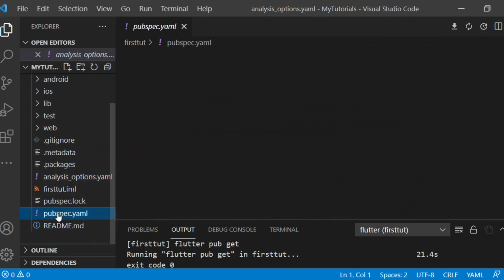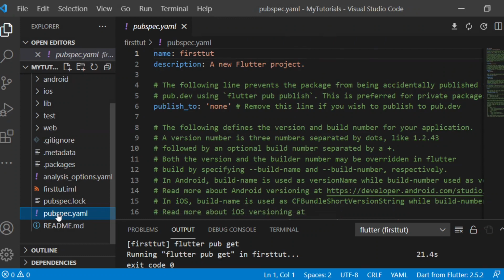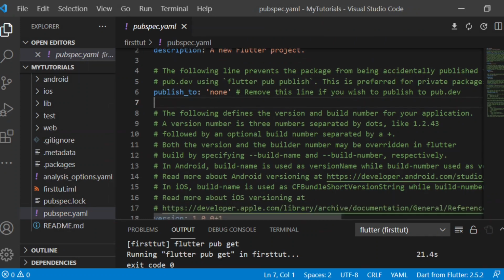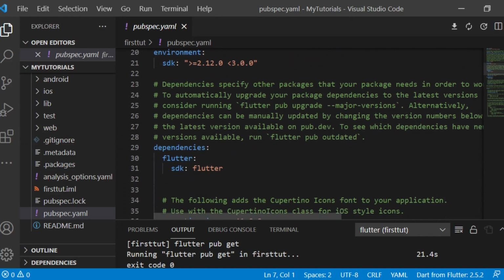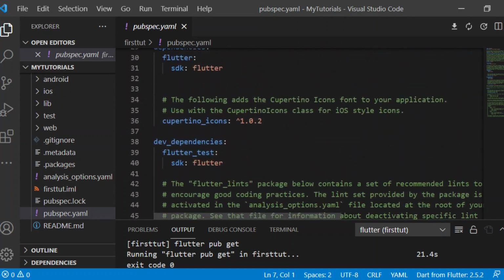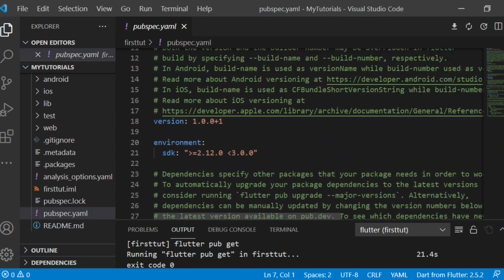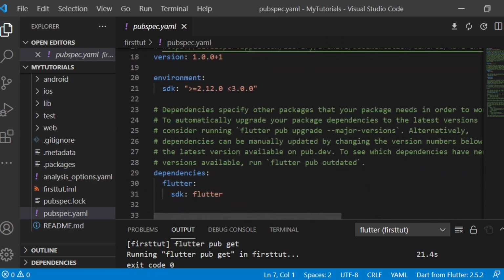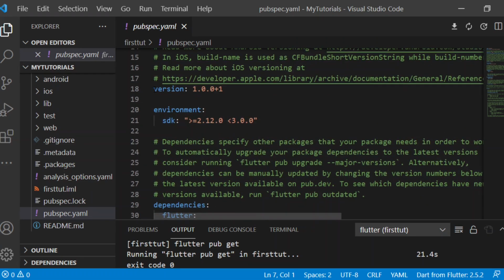This is the most important file, which is the pubspec.yaml file, in which you are going to find all of your packages, external packages, which you are going to install for your project. Let me just give you a brief introduction to this file. Over here you can see the version of your project. So currently we have the current version of our project. You can increase the version when you are building new versions of a project, you can change the version number from here.